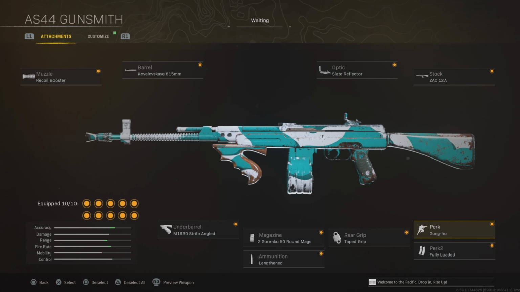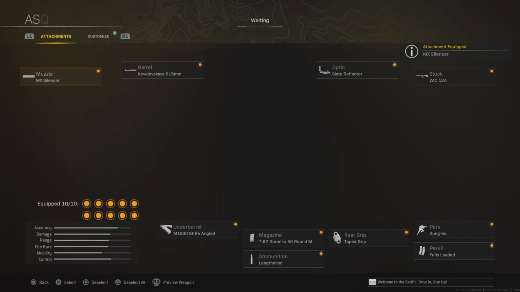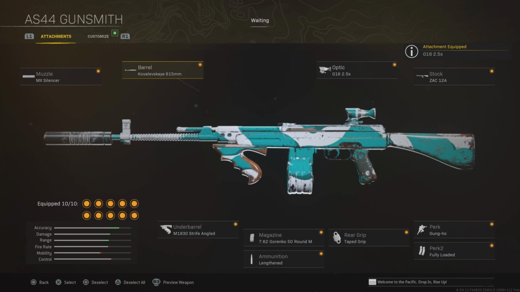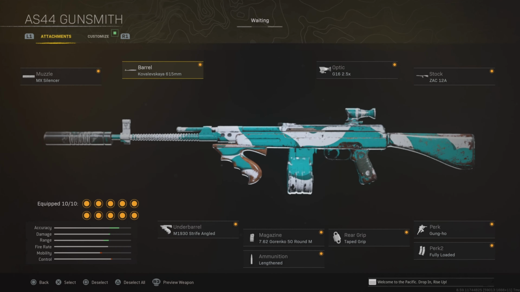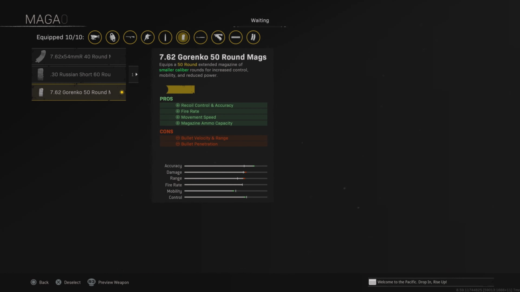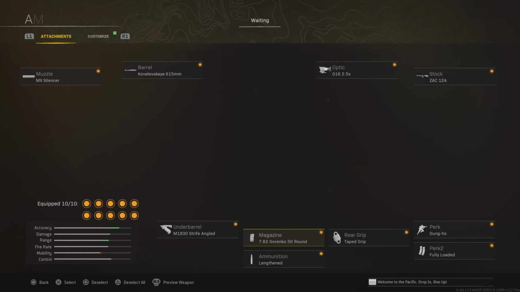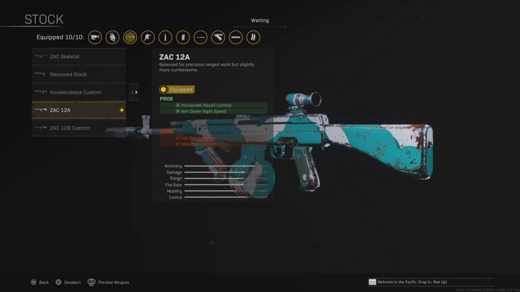If you want to turn it into a long range class, the first thing you want to do is go to the muzzle and take off the muzzle and put the MX silencer on instead. This is going to help increase the accuracy. For the optic, you want to put on the 2.5 times optic, and then for the barrel, you actually just want to use the same barrel. For the underbarrel, the same, and then for the magazine as well, you also can just use the same magazine.